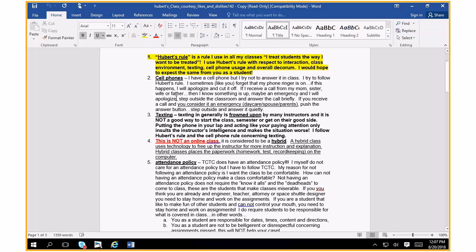Cell phones. I have a cell phone. It goes off. Probably went off while we were in here talking. I don't know if it went off or not, but it goes off. You don't have a heart attack. I don't have a heart attack. There's three numbers in here I'll answer. One is my daughter, one is my son, and the other one is my mother. Okay? So if one of those, there's something wrong. So I need to go out in the hallway and answer it. Same way with you. If you have to answer your phone, go out in the hallway and answer it. It's not that big of a deal.